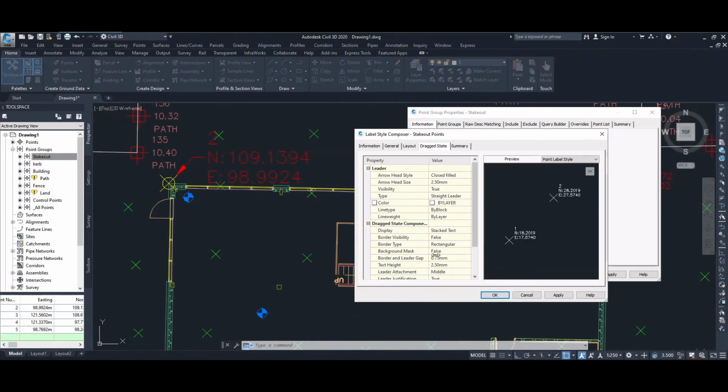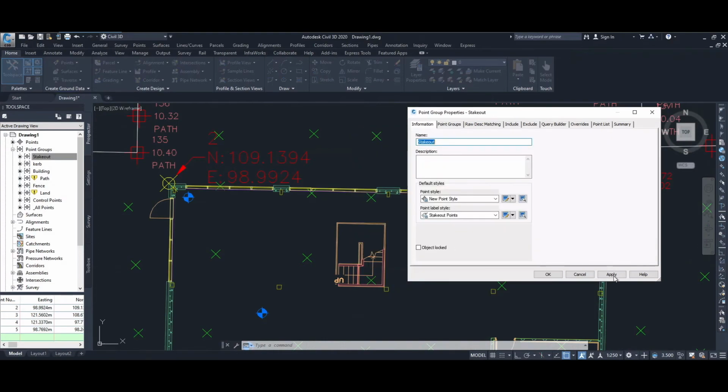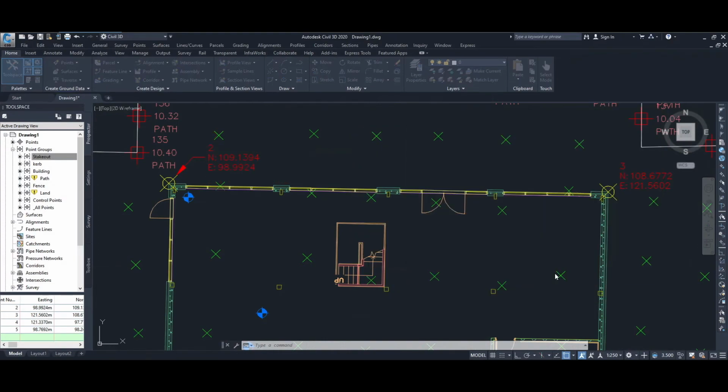It's the drag state component, and wherever we drag the text, you can see the text height automatically defaults to 2.5 mil. So we'll change that back to our default of 1.25 millimeters. Apply that and OK that, apply and OK.